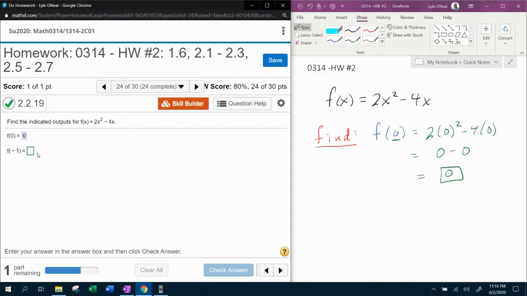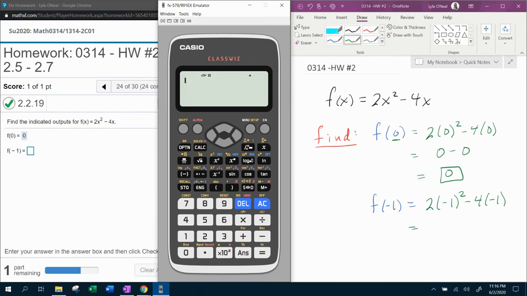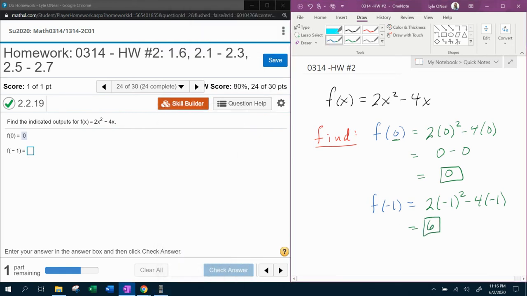Now they also want me to find f of negative 1. And so what is this telling me to do? This is telling me to replace every x with negative 1. And so this time we're going to have 2 times negative 1 squared minus 4 times negative 1. And I could work that out manually, but why do that when I can do it electronically? 2 times negative 1 squared minus 4 times negative 1. The calculator is nice. And it helps me avoid human error. So I really like that. That's going to be 6. And let's get him out of the way. And check.